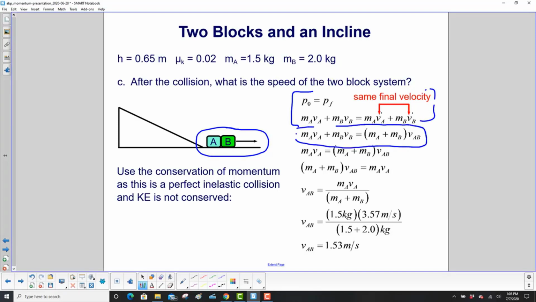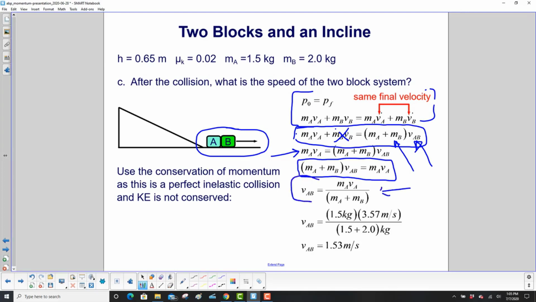Okay, the momentum of each block is equal to their combined mass, because they're sticking together, times the velocity of the two together, which we're going to call vAB. So the initial velocity of block B is 0, so that cancels out. And then we have mAvA equals mA plus mB times vAB right here. And we're solving for vAB, so we just switch the equation around and we get this. And what's going to be our next step to isolate vAB? Divide by mA plus mB, and that's what we have here.